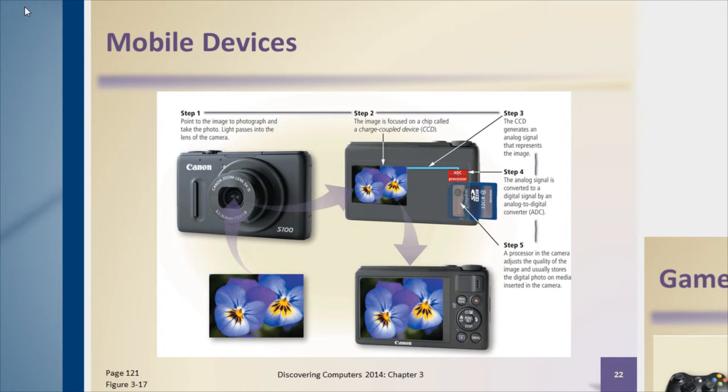We can send them via wireless. In a lot of cases, they can be sent directly to a printer, or they can be sent directly to Facebook or Flickr or other social networking sites, or to a printer such as at Walgreens or CVS or something like that. So there's a lot of options that these mobile devices have, but again, they're doing the same thing that a computer does. They take input, they process it, and they provide output.